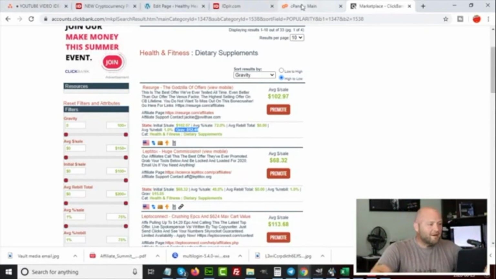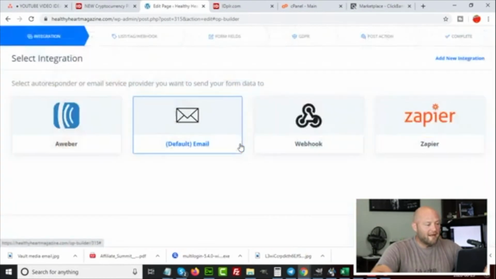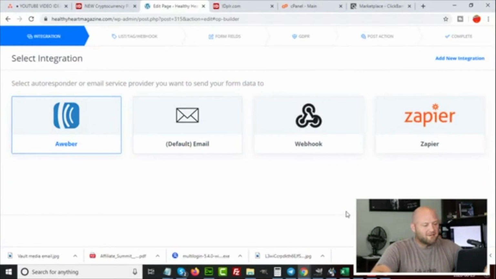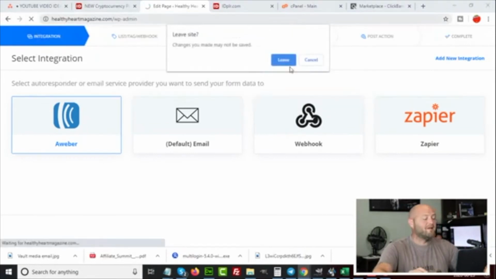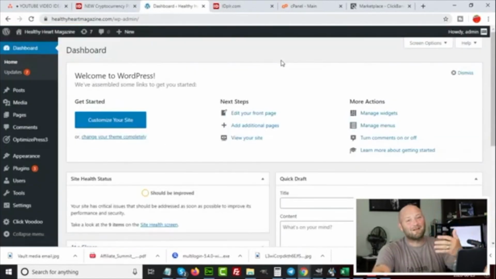So what I would do here is I would do a page, which I've already done, so I'm going to show you. So what I'm going to do, once they enter their email here, I edit the integration and I go through the steps and I choose the list, and there's going to be a point where it asks me where do I want to send the user after they enter their email. So what I want to do there is I want to send them to a page that I own so that I can place my pixels on that page, telling my traffic sources that I've collected a lead from this subscriber.